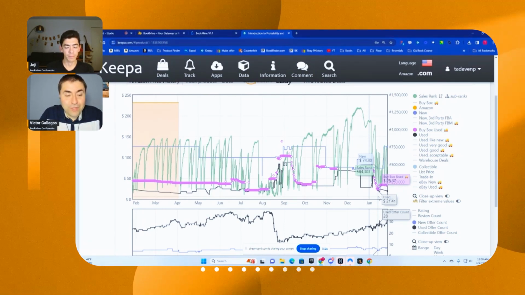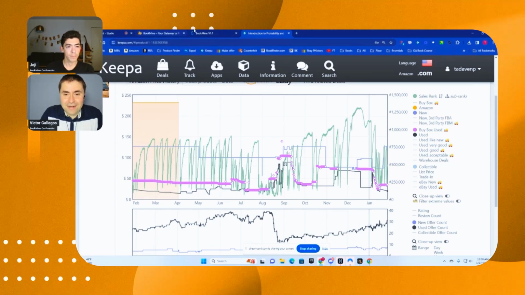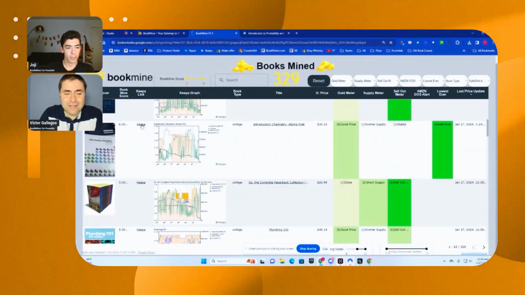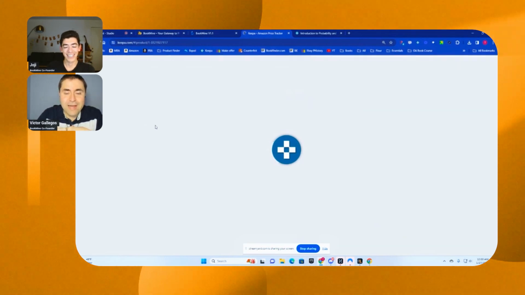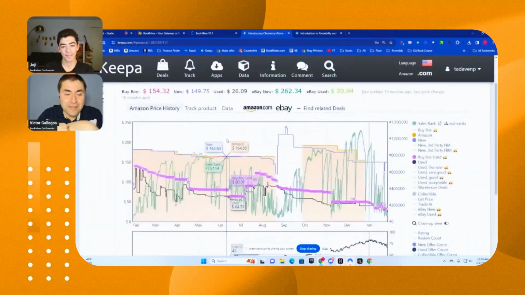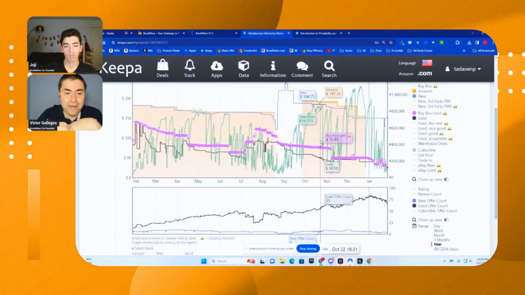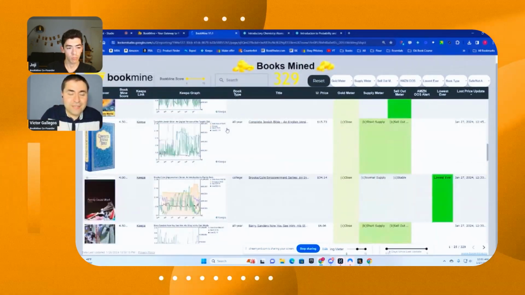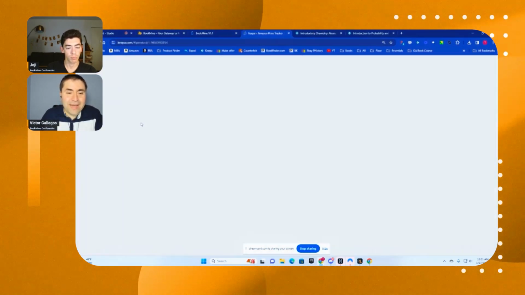But for books that are very clearly selling at certain points at certain prices, you don't need to click on that. I'm not clicking on that in every book. I'm clicking on it when I need a little bit of extra data to help me decide whether or not to buy it. But if a book is currently $10 and it was just recently selling for $40, I don't need to go and verify that more than I can already see.